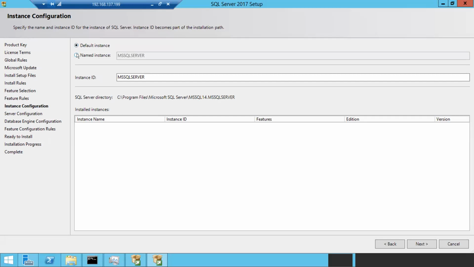Later you can run the same setup again. Next time if you want to install a second instance, I told you, you can install 50 instances. If you have already installed a default instance, you cannot choose default next time. You have to choose named only. Is it compulsory to install both? No, it depends upon the requirement. Sometimes you'll install the default first. From the second copy onwards you have to install named only. There is no way, so it depends on the requirement. If you have multiple instances, one default will be there, and two or three named instances will be there in the same machine.